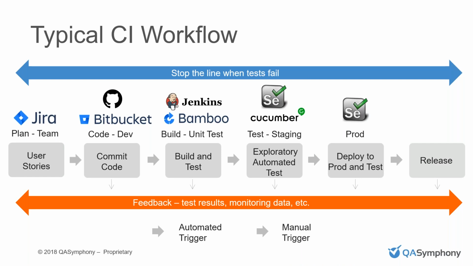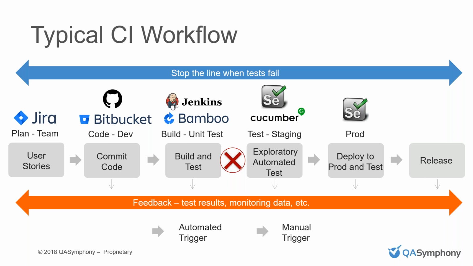I'll walk through this real quick. At the planning state we talked about, you've got Jira and these user stories. At the code level, they're doing these commits, hopefully practicing TDD. And then in the build state, they're actually building this and having Jenkins or Bamboo run this and kick this off, right? Well, after this, what usually happens is there's a breakdown between all the other automation and all the other testing that goes on outside of just regular CI builds, right?